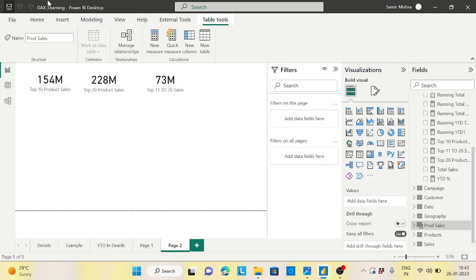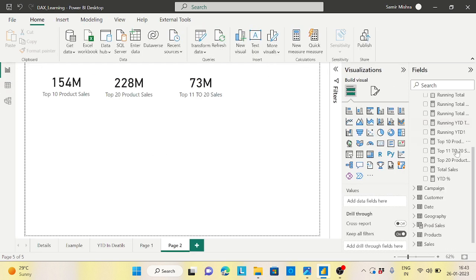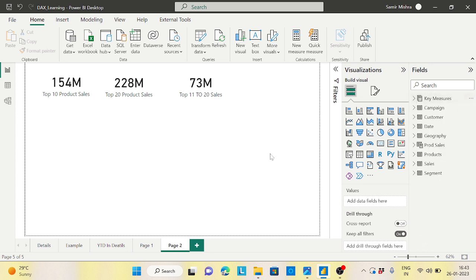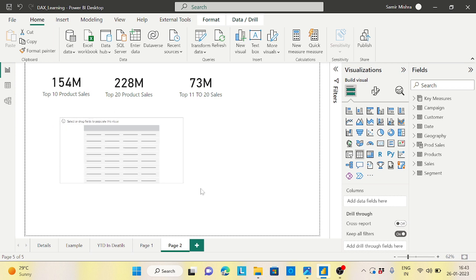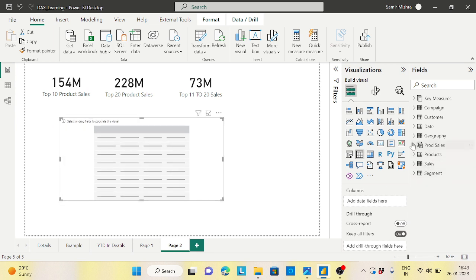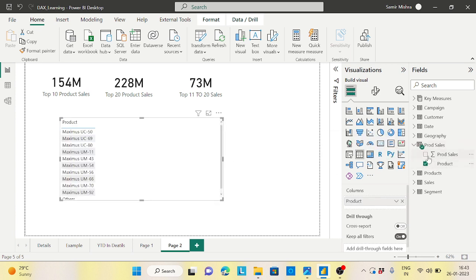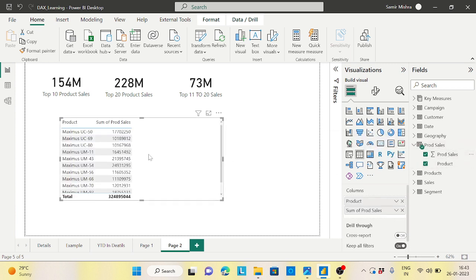Now go to your visualization here, and let me create a table here. Put it here, and from the table which you created, I'll take my product, then I'll take my prod sales here.